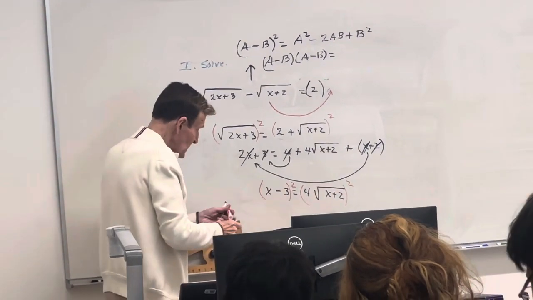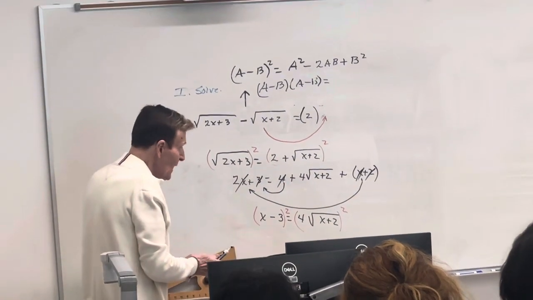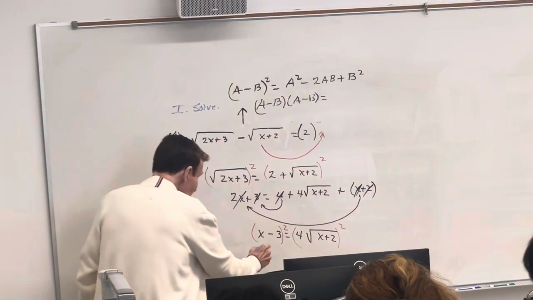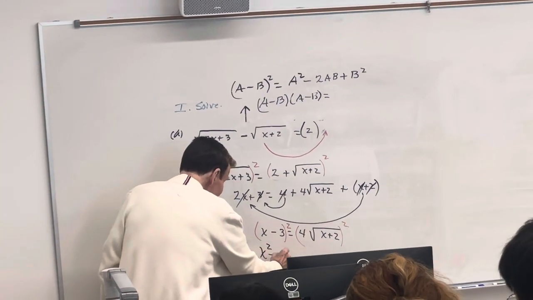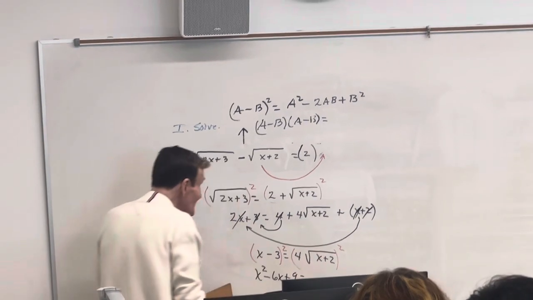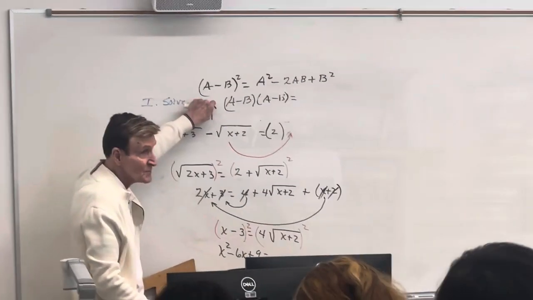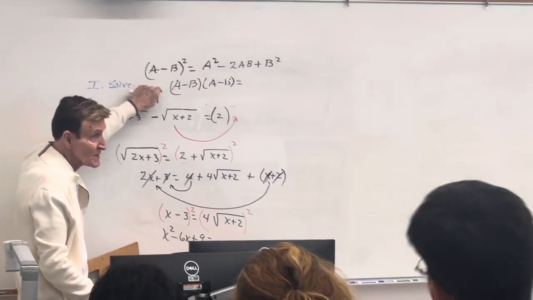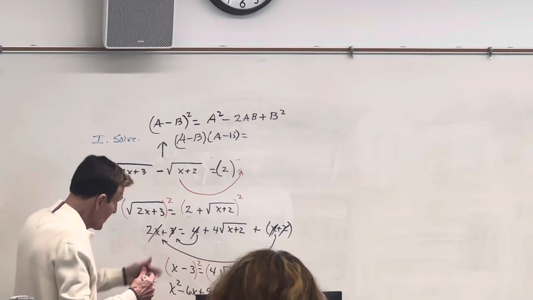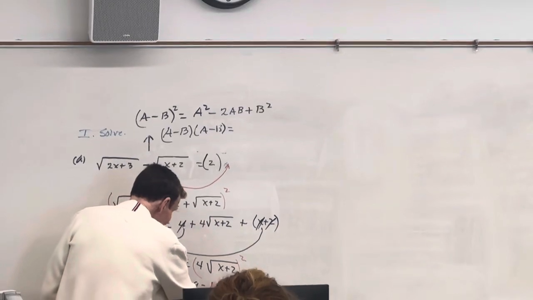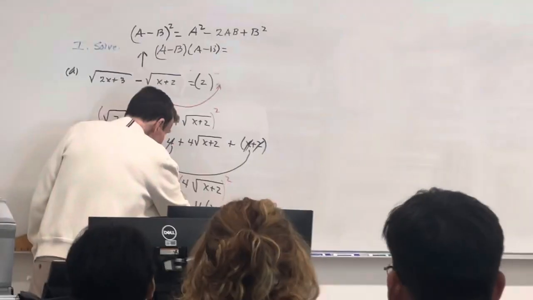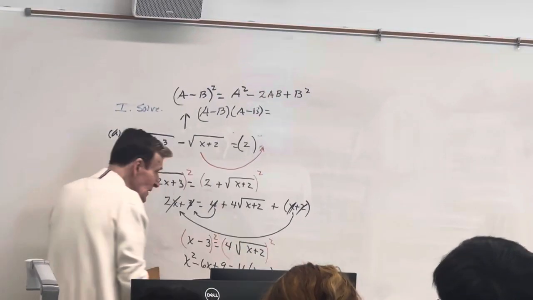Here we go. Bring some algebra in the first day I meet you here. If you square x subtract 3, that's x subtract 3 times x subtract 3, you're going to end up with x squared subtract 6x plus 9. That's again like this. This is just like this. On the other side, when I square, not too bad. Square the 4 out front, that's 16. If I square that last square root, which thank goodness it dropped off, that leaves me x plus 2.